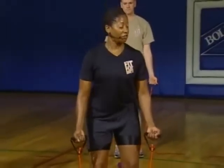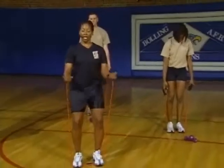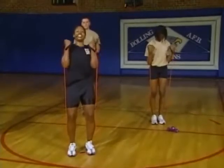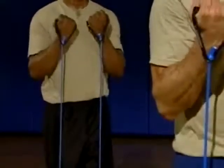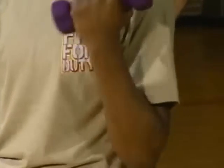A good stance. If I had a choice, I would lean forward. But standing up straight for right now when you're nice and strong, it's up and down. And you notice that I'm not doing arms like this because that's a rest spot. So keep it where the resistance is on my biceps. And for those of you who don't know what biceps are, where are they? All right, here we go.